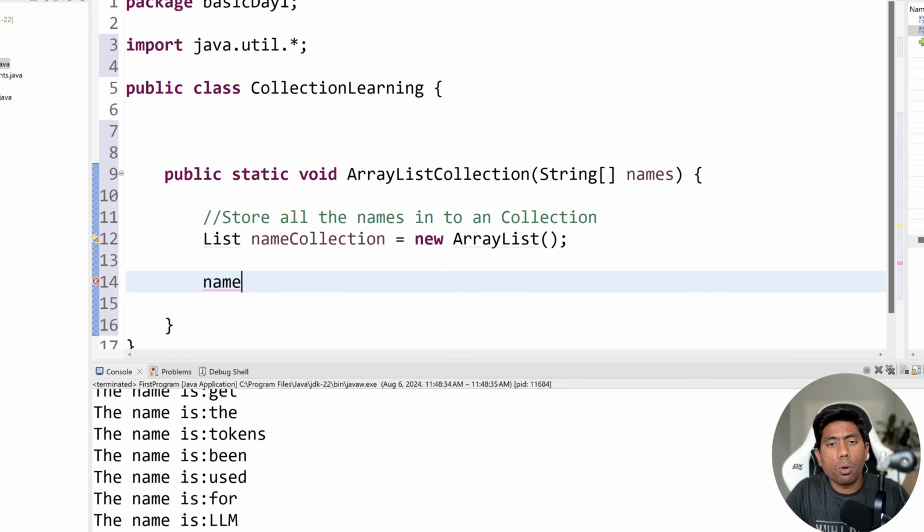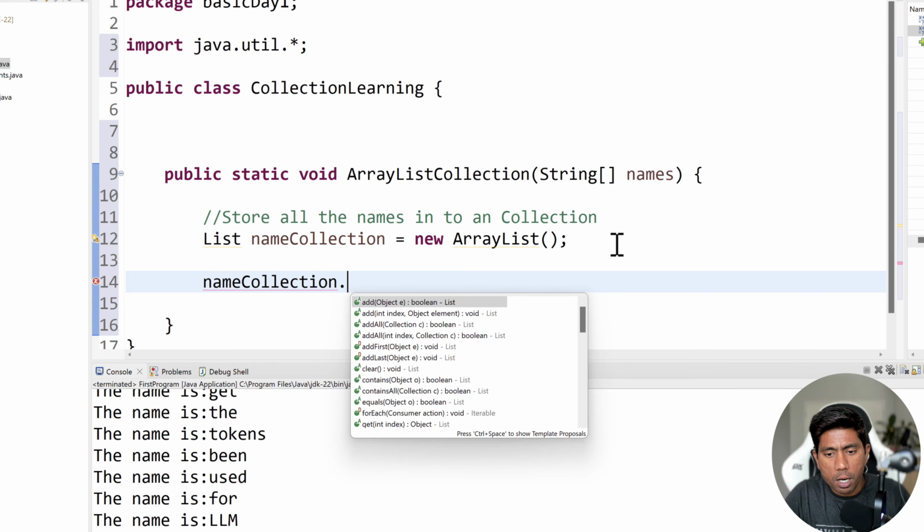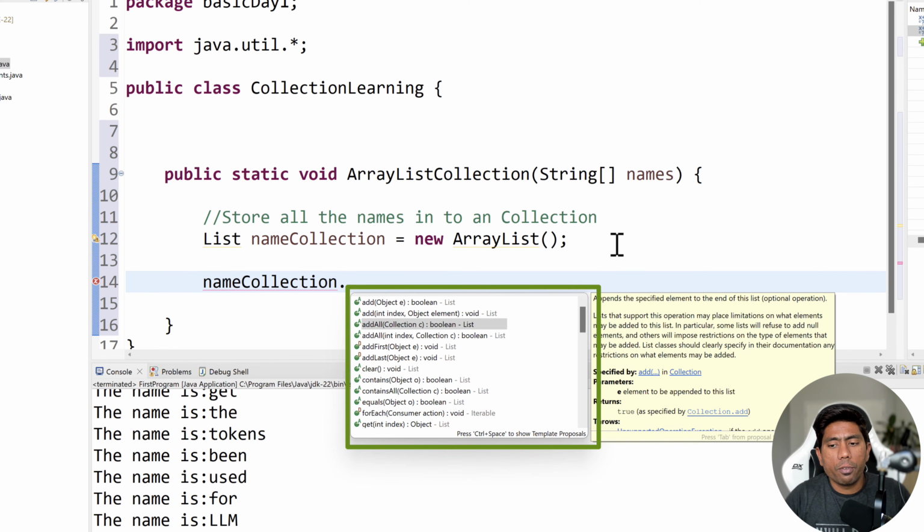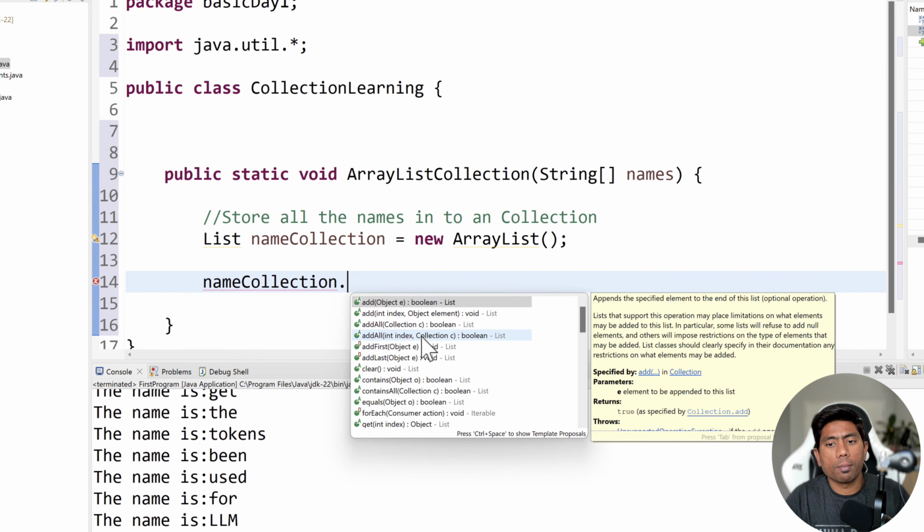So if I'm going to store any value into the collection, what are we going to do? You can just say name collection dot, and you see that we get quite a lot of different methods here. These methods are very specific to this particular collection. But because we are using the JCF, otherwise called the Java Collection Framework, it has streamlined the way you use these collections' method naming, which means you always need to use the same name to store a value. For instance, add is the method name you need to use for adding a value to the collection.